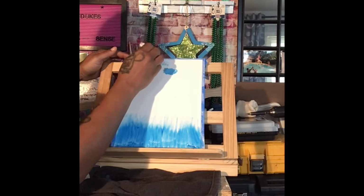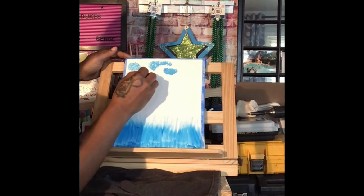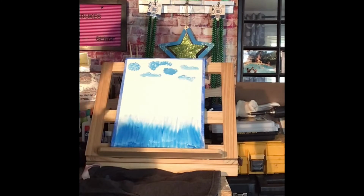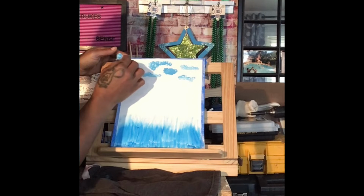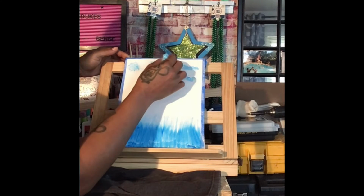Now, I tried other brushes and other things to make clouds with, but to me, Q-tips have been my best friend in making clouds. So I'm going to stick with this method because it's the easiest method for defining, shaping, and making clouds in general.